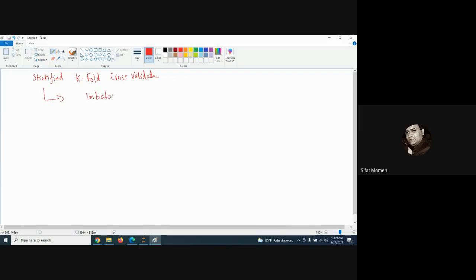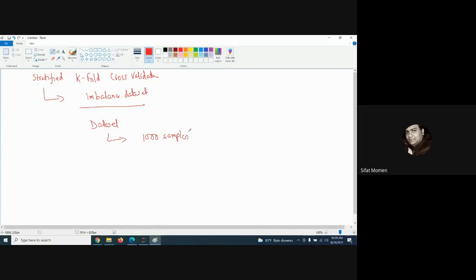If you have imbalanced data. Now, why do I say that? If you have an imbalanced data set, let's imagine you have a data set. Let's take an example and you'll understand why this is important. Let's say you have a data set and there are 1,000 samples. Altogether it has 1,000 samples, right, Nakina?